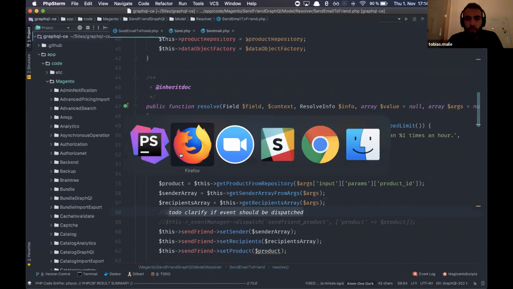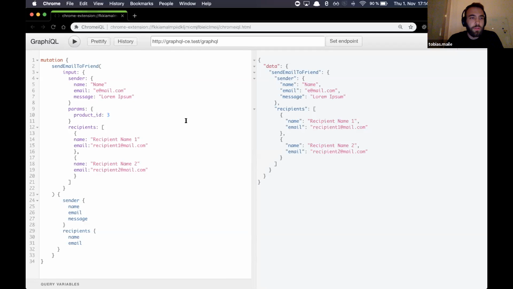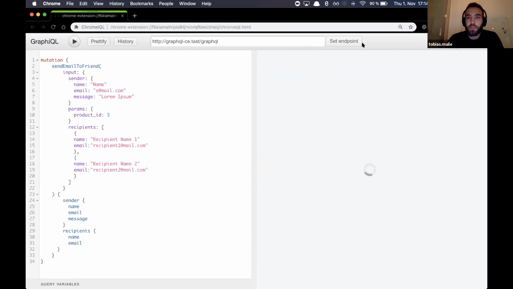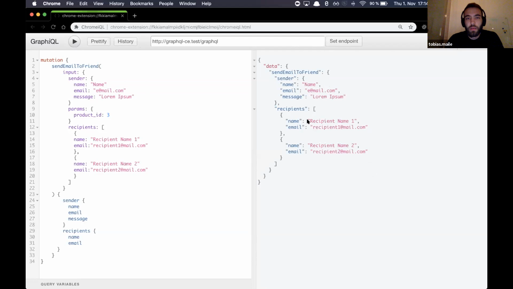And I can show you quickly how it looks. We have here different input fields. We need to specify which product ID it is. And then if we send it, we should get some data back, like so.